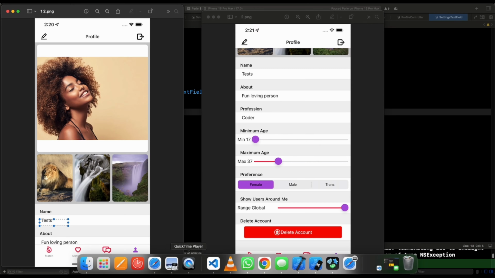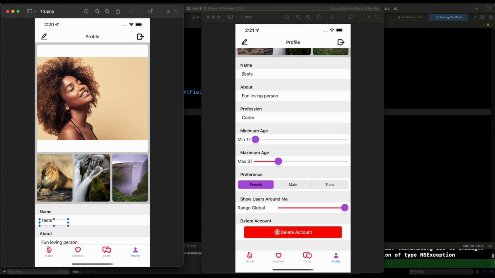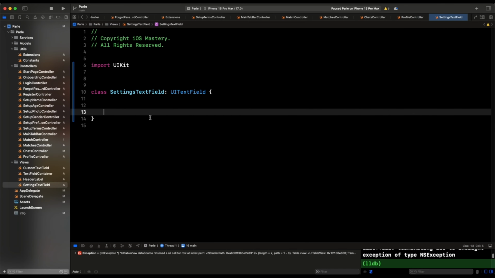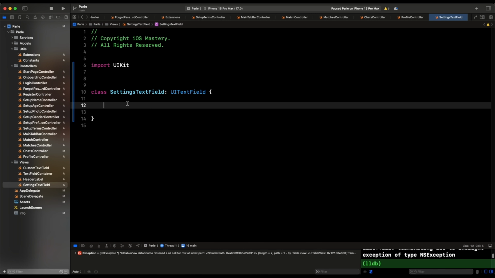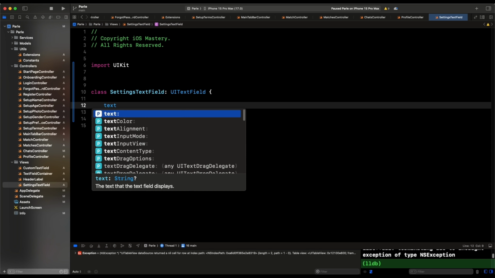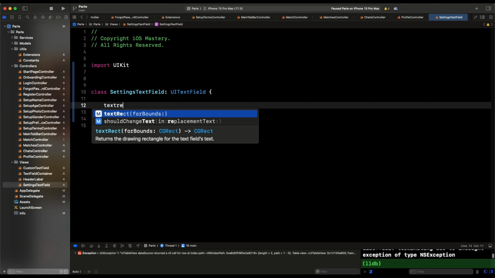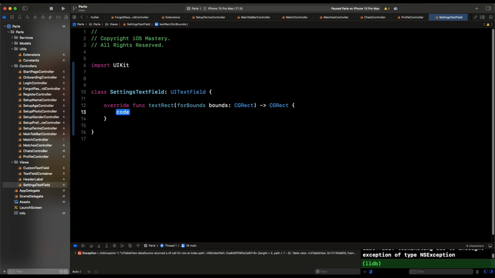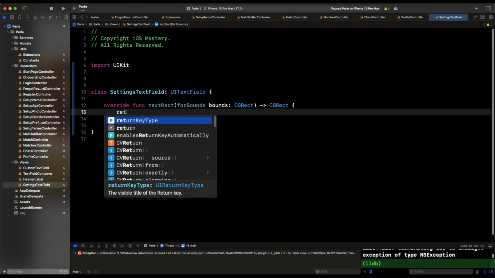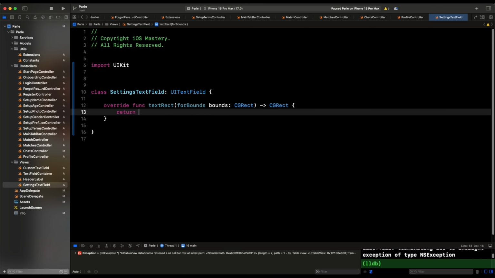Right now, the thing you're going to notice with our text fields is that we move them in a bit, when we are typing and when they're displaying information. So to do that, we need to override a bunch of methods. We come here and say textRect, this one, like so. And what we want to do is we could return it in a line. What do we want to return?